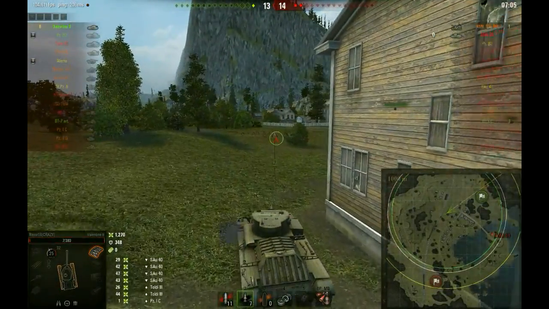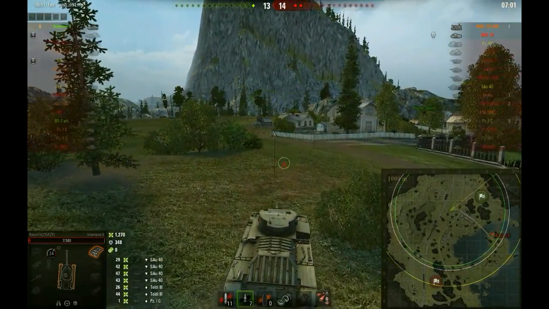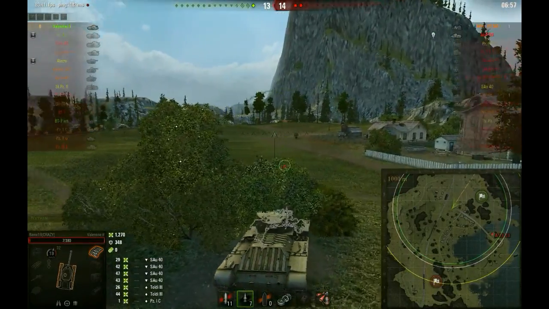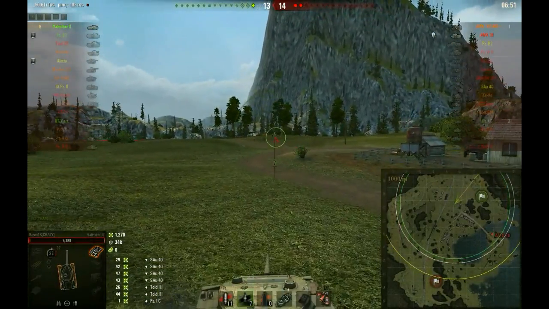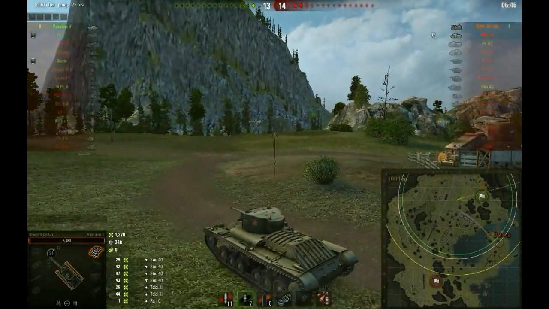Ravvi being very careful here, making sure he doesn't get sprung on by the AMX-38. Looks like he's going to try to work this push. He's just going to go for it. Savage. Ravvi's a savage. He's going straight in for the cap, trying to find out who was in there.